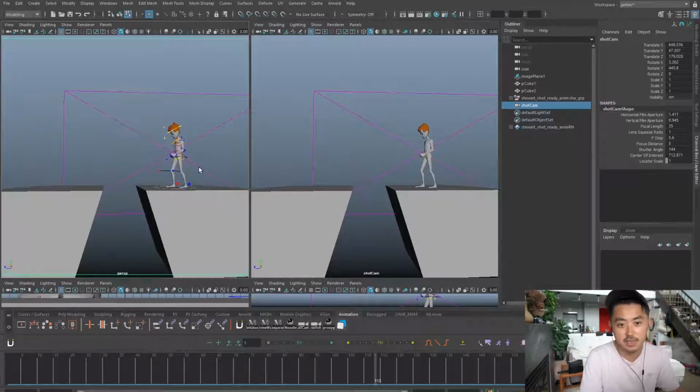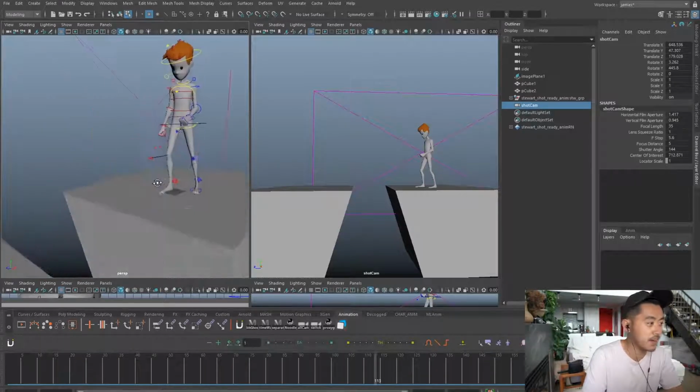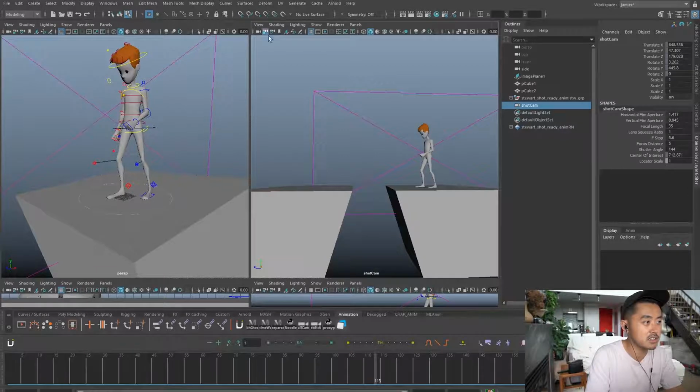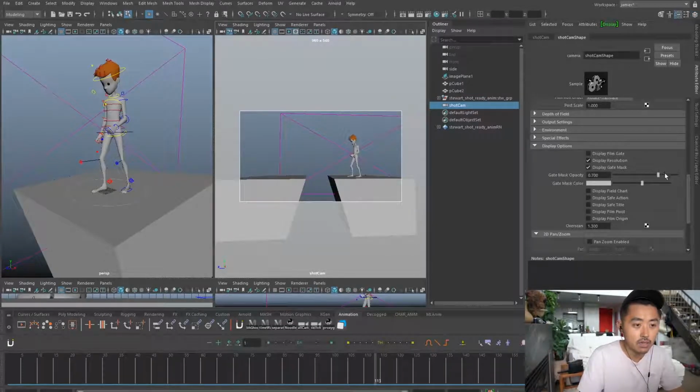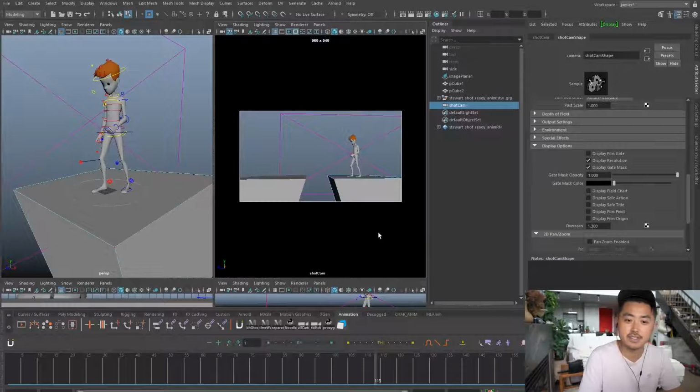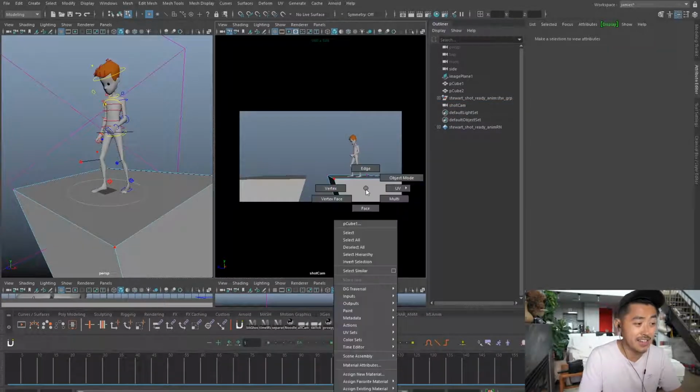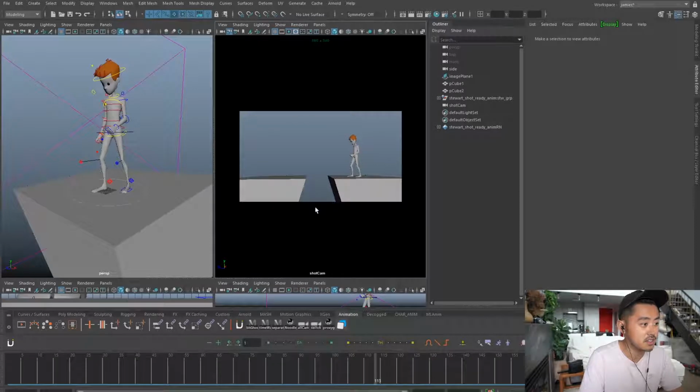Now we have essentially two cameras that look exactly the same. But now you're free to roam this one around, and this one you can just lock in. And then I usually like turning on the gate mask. And let's see. Boom, ta-da! And that's your shot cam. It's a lot easier now, you don't have to worry about accidentally tumbling or panning it. Now it's locked and it's safe. Whatever you do, it's what you're gonna see.